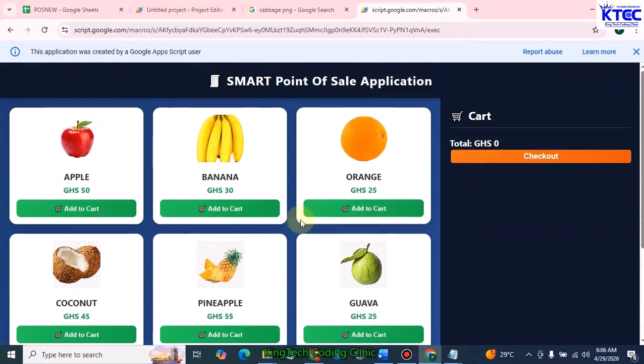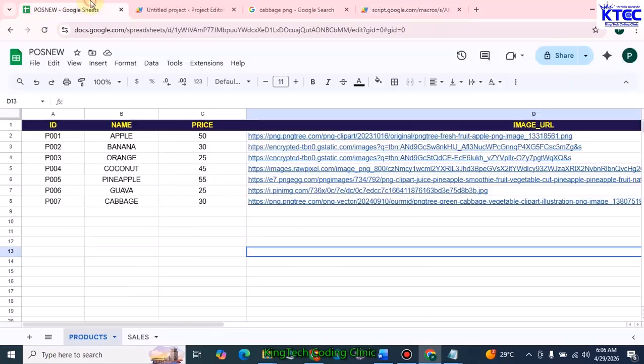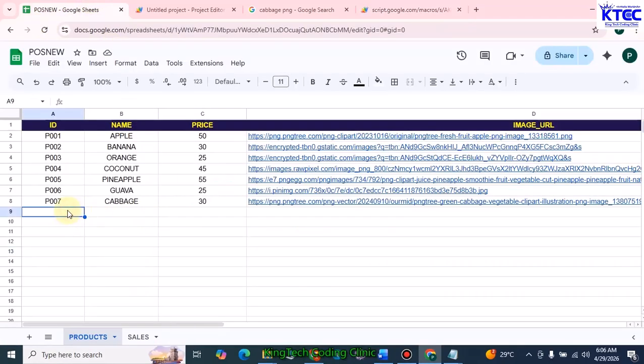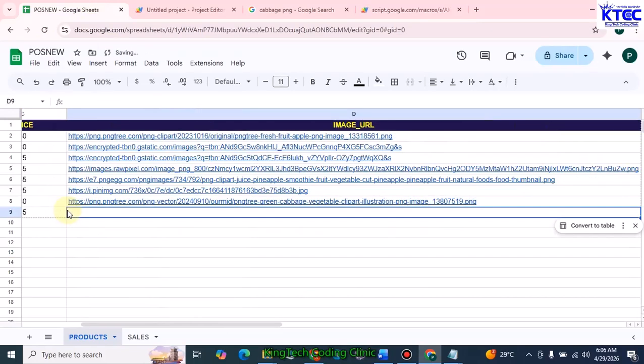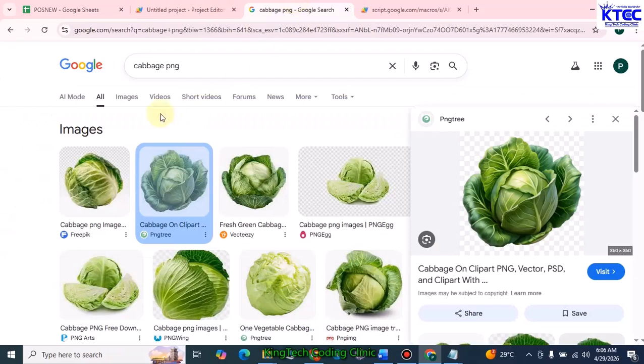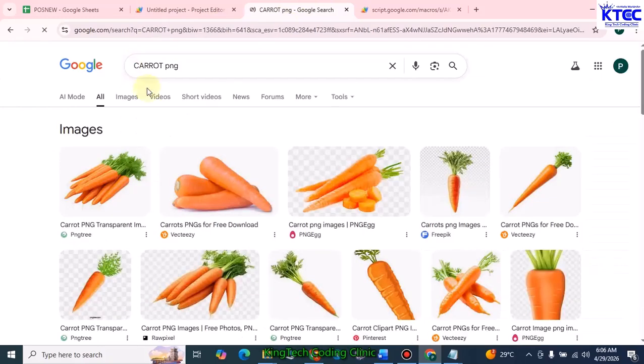As you can see, let's remove it. Let's add additional two to make it look flat and straightforward. So now let's add something like carrots, and then here let me make it like 45 as well. Now let's get the image. So here we come here, let's change this to carrots like so. Carrot, let's see that. There we go.